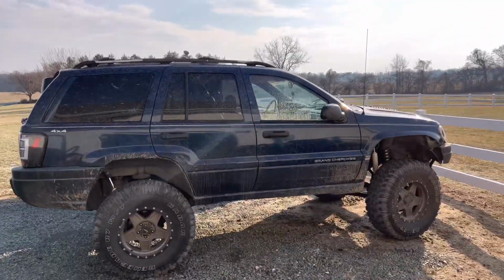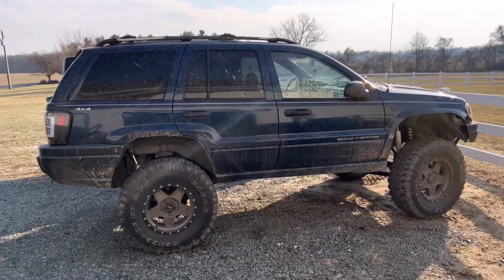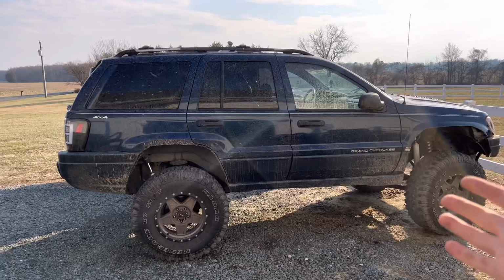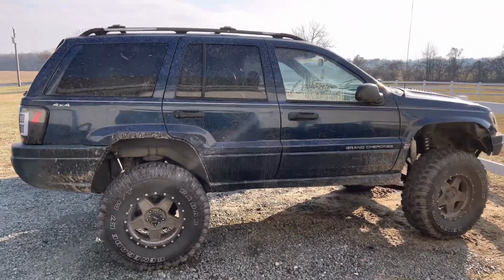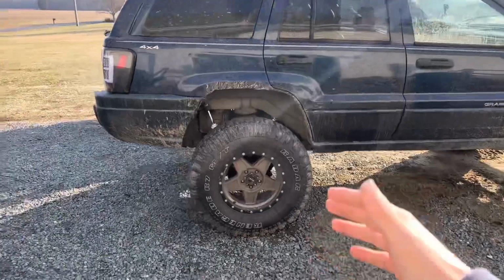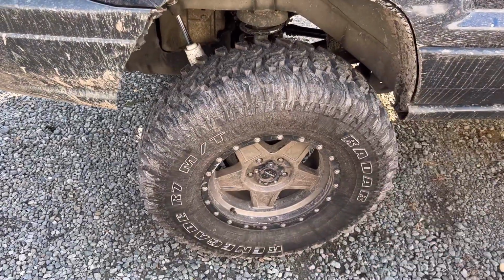Now, the only thing is this car does not get driven on the road too much. So the 6-month review will probably be mostly off-road miles, some on-road miles, but it doesn't really get driven on the road too much. I daily drive the Wrangler, not this Jeep. So there probably won't be too many driving miles on the road, but mostly off-road. But that's kind of what these tires are for. So you guys will get a couple reviews on these. Expect a video coming soon on these because I've been getting a ton of questions about them.